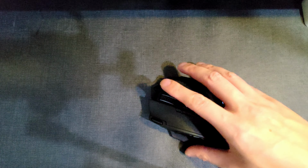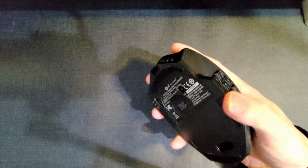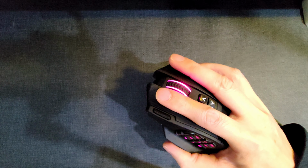And here is the test of the sound of the mouse buttons here.